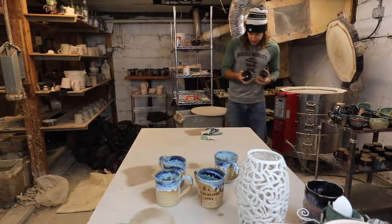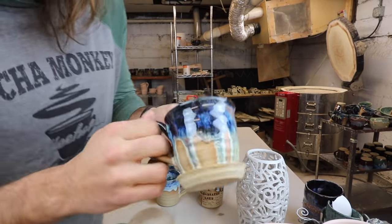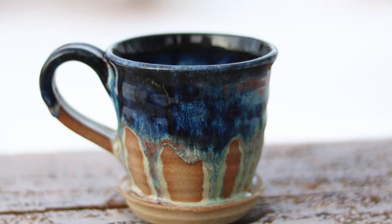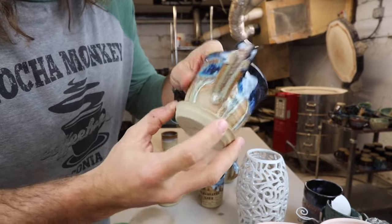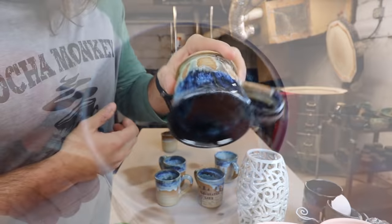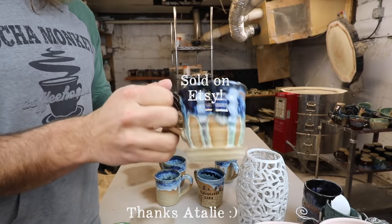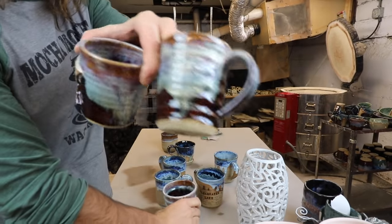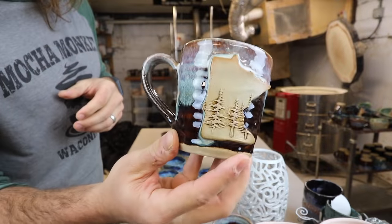Okay, then here's some other ideas that I had. I just really like having drips, but I hate when they drip off. So I decided to throw mugs that have a little drip catcher. This was just one piece. I just took a tool on the wheel and just went shoo, and made it so that the drips just drip right in there. And it worked out exactly how I wanted it to. It's really cool. It's pretty unique. Maybe I'll put that one up on Etsy. Then we just got a couple Canyon Sky mugs. Kind of like a swirl action. There's a pine tree.